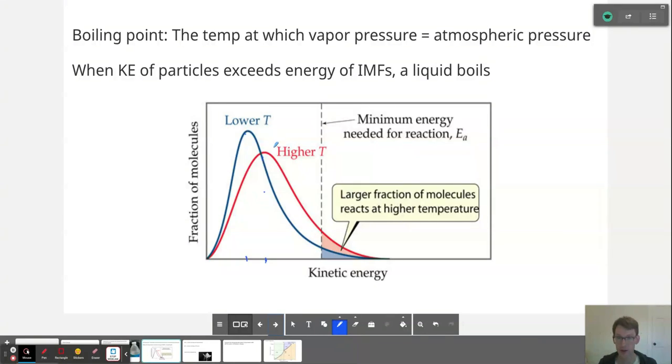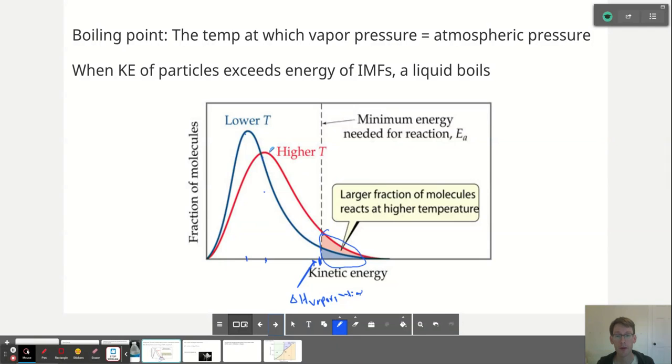Well, at 80 degrees Celsius, let's say we're looking at higher temperature here, the average may not have enough energy to escape as a gas, but there will be some molecules in this region that have sufficient energy to evaporate. This is our cutoff point. This is the energy. This is going to be your delta H for vaporization, meaning the energy required to cause evaporation to occur. And what we can see is that there are some molecules that have that energy.